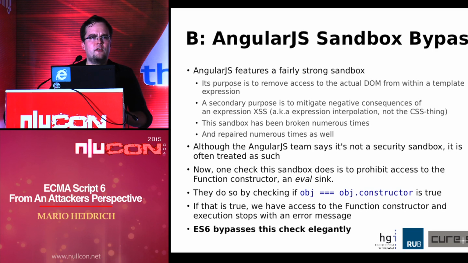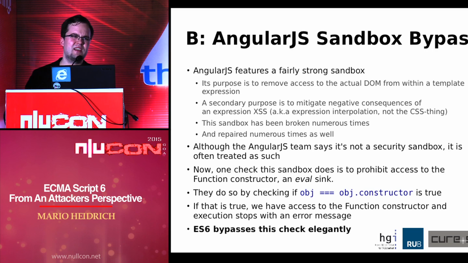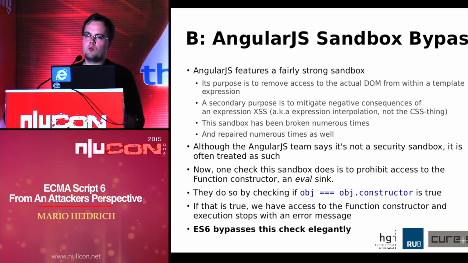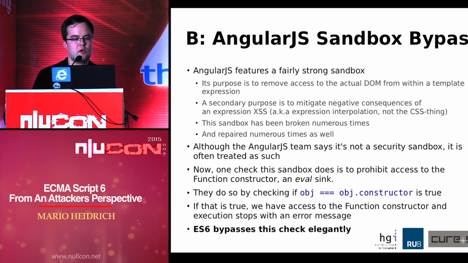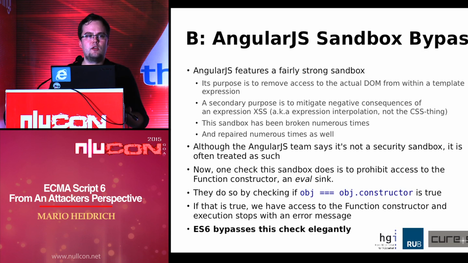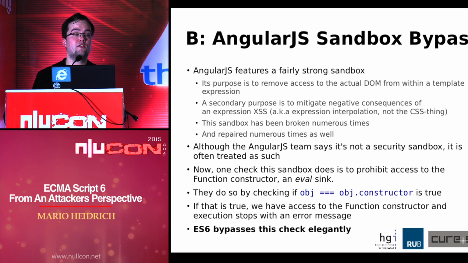They meanwhile advise developers that the AngularJS sandbox should not be used as a security feature because it cannot hold indefinitely. There's always going to be some way of bypassing it. However, the easiest and most trivial way of bypassing it is simply using ECMAScript 6. Because what the sandbox does, for example, is trying to make sure that no one can evaluate any strings. So the parser checks that the objects being used in a templating expression are hopefully neither the window object, nor the document object, nor an HTML element, nor the function constructor.